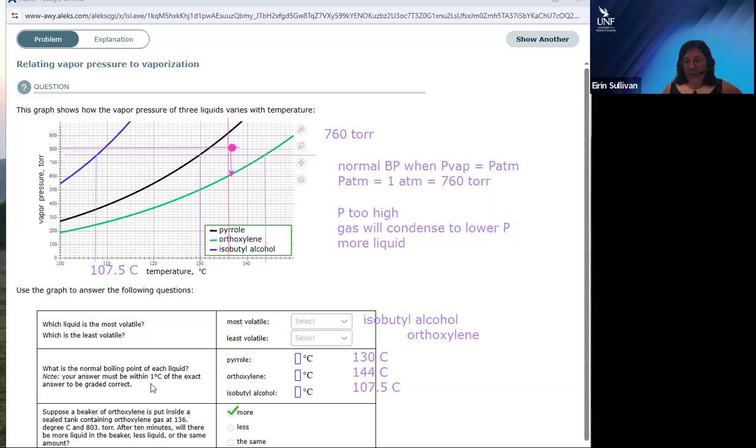If the system is moved away from equilibrium, it follows Le Chatelier's principle, okay? So if our vapor pressure is too high, we've got to reduce pressure. How are we going to reduce pressure? Gas will condense into liquid. If our vapor pressure is too low, then we're going to have to increase the amount of gas, so liquid will evaporate into gas. If we're right on the line, no change. All right, I think that's all you need to know. Hopefully that helps.